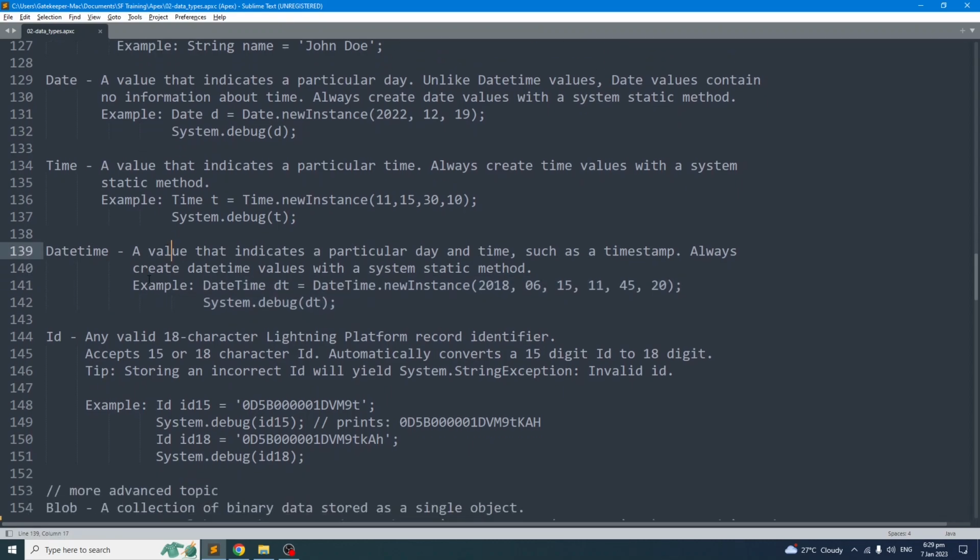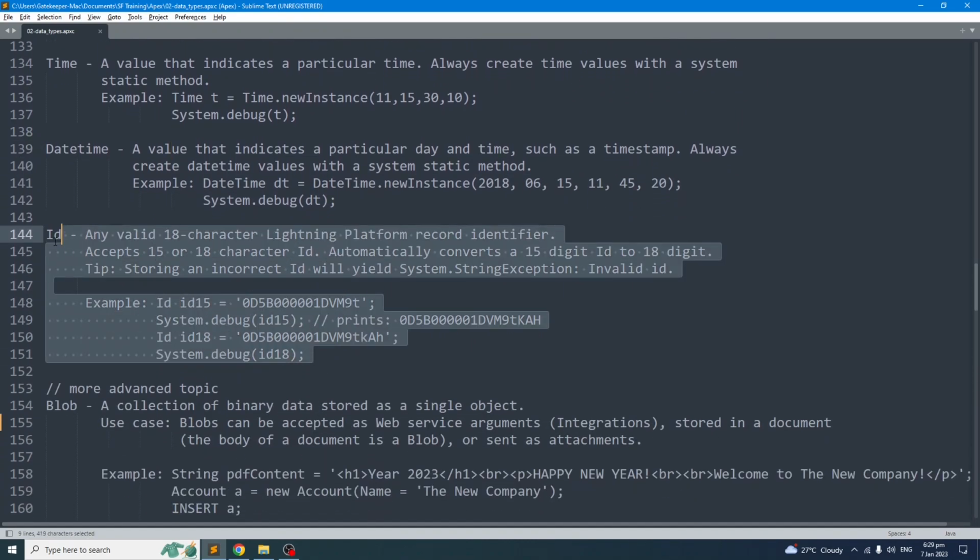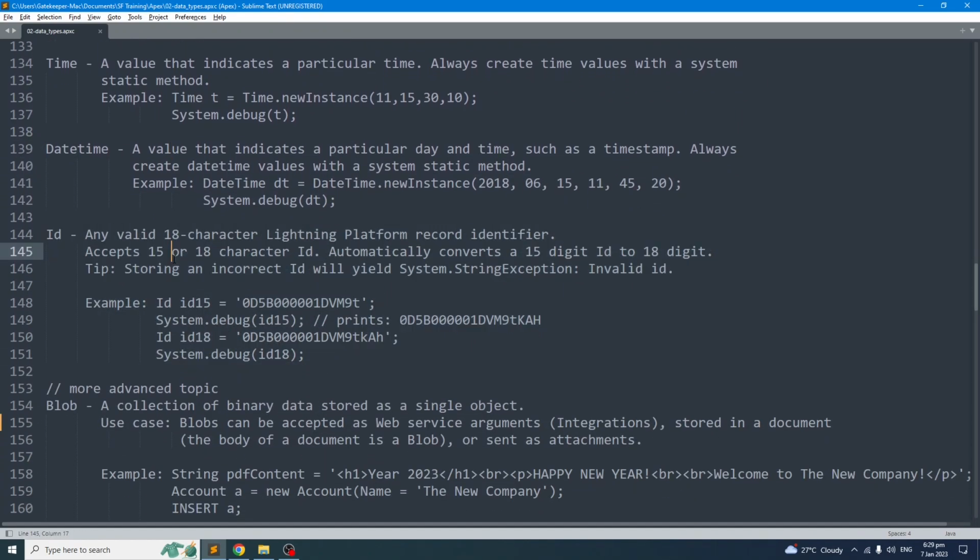And then this one, the ID. For the ID, we have two kinds of ID, the 15 and the 18 length IDs for Salesforce. An ID in Salesforce: every record has an ID, okay? And it's embedded in the URL when you try to access the record. That's how the Salesforce system works.